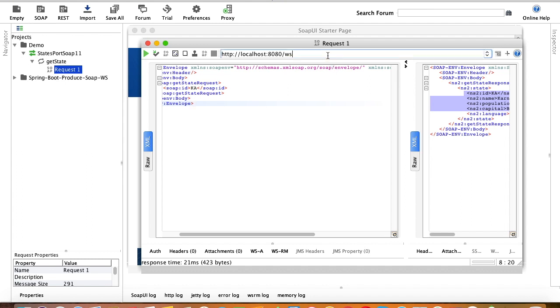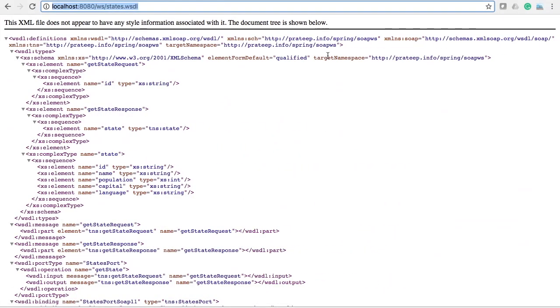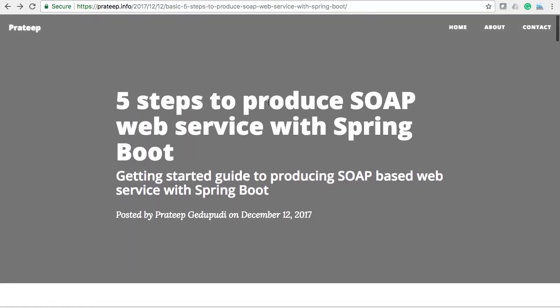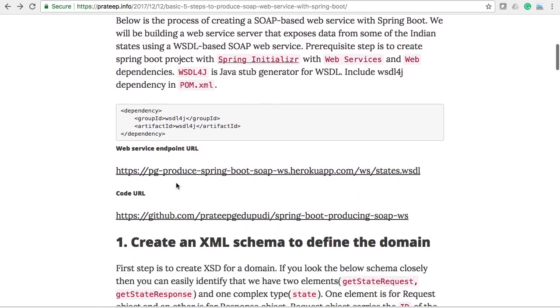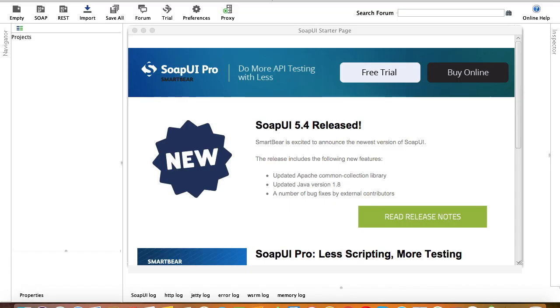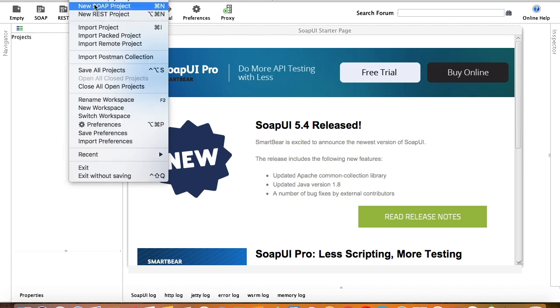Now I've executed my requests under localhost. In the same way, I have already deployed the same web service to the Heroku app. So I'm copying the WSDL from the Heroku app. I'm creating a new SOAP project.